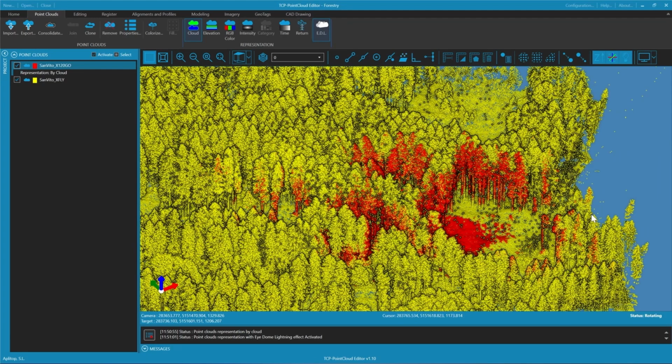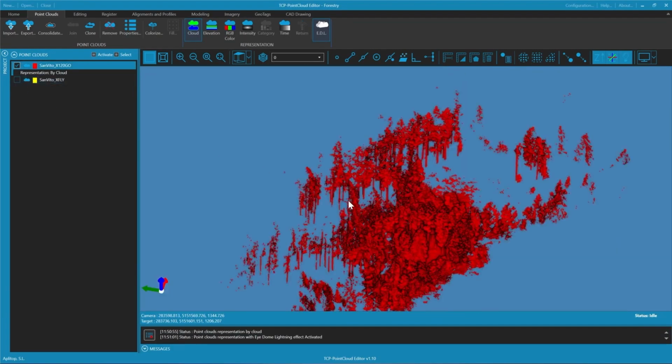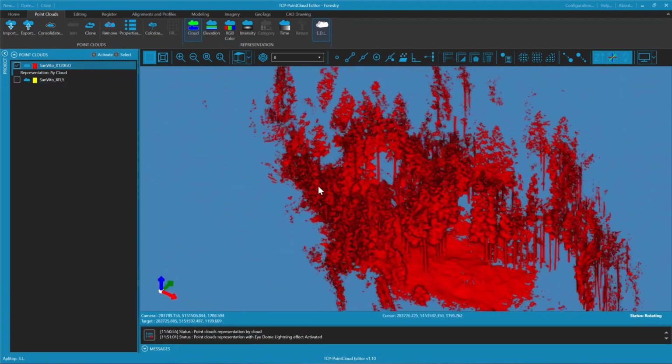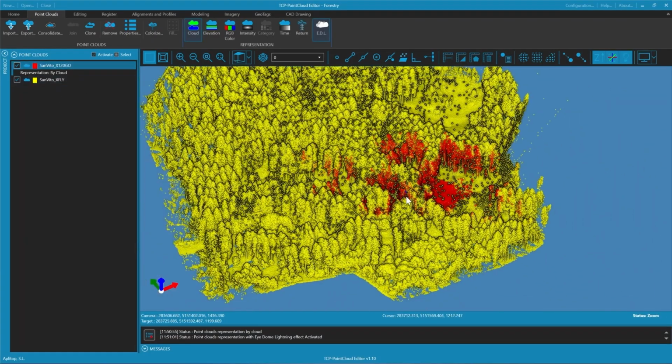So we're going to enable the EDL to not see everything flat. And we can focus here to see in more detail the SLAM overlap in the LiDAR dataset. We can even hide the XFLY, for example, to better see the SLAM one. And we're going to use them as a single point cloud in this case, just to use the reinforcement given by the SLAM dataset to get more ground information in that area.